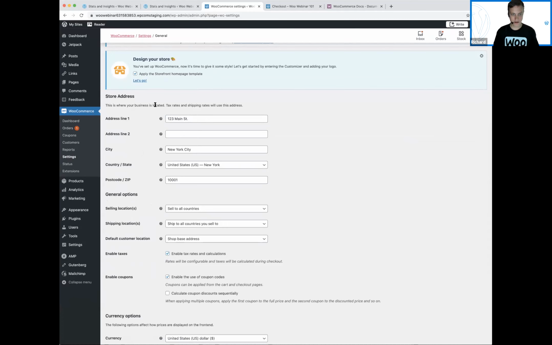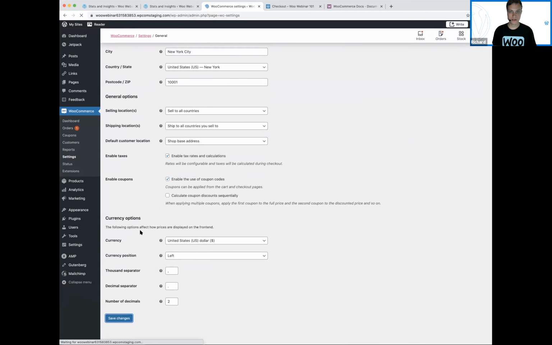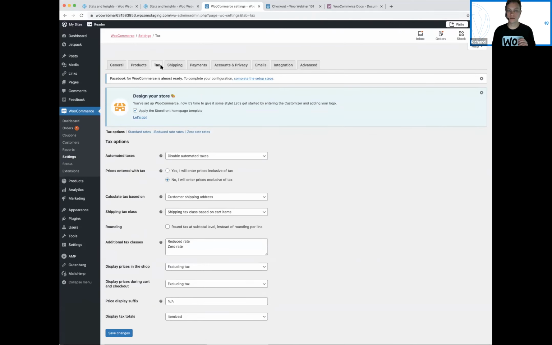So that is another good reason just to go through each one of these settings one by one. So enable taxes on the general setting. I'm going to save that. Now we've got a new tax tab at the top. If you've installed WooCommerce services, then you can do some automated taxes. That setting will be at the very top, enable automated taxes. So we'll basically do the calculations for you based upon your shop address and where the customer is to determine if taxes need to be charged.